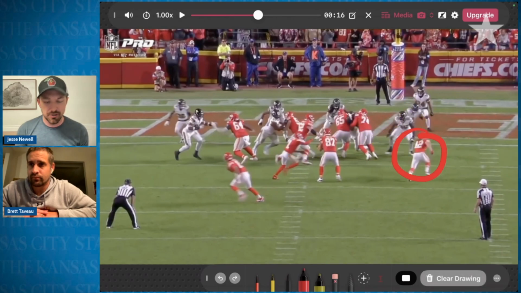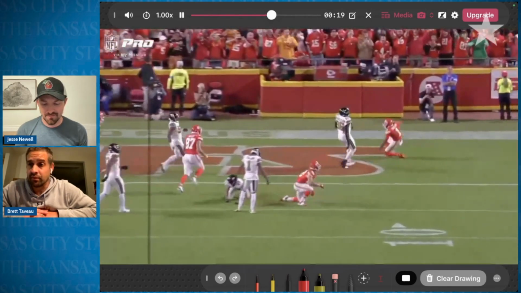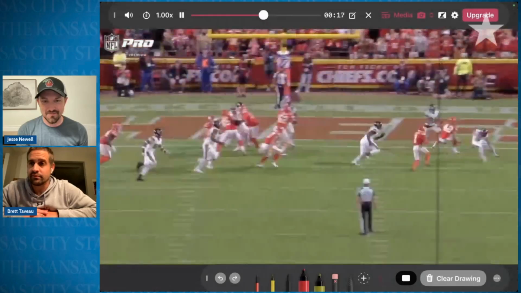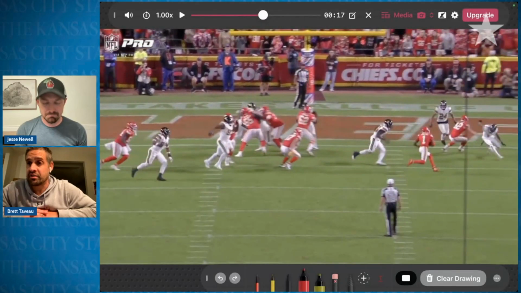Got to highlight here too, Carson Steele's had some issues with fumbles. Watch what he does out here on the edge as well. Yes, he's basically going to almost block 2 guys. I don't know if we call it a whiff, but he at least gets him out of the picture enough, and then is able to redirect back and pick up 24.